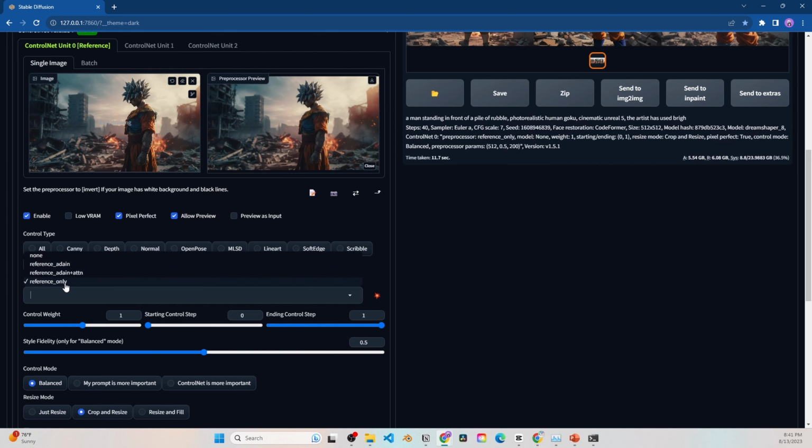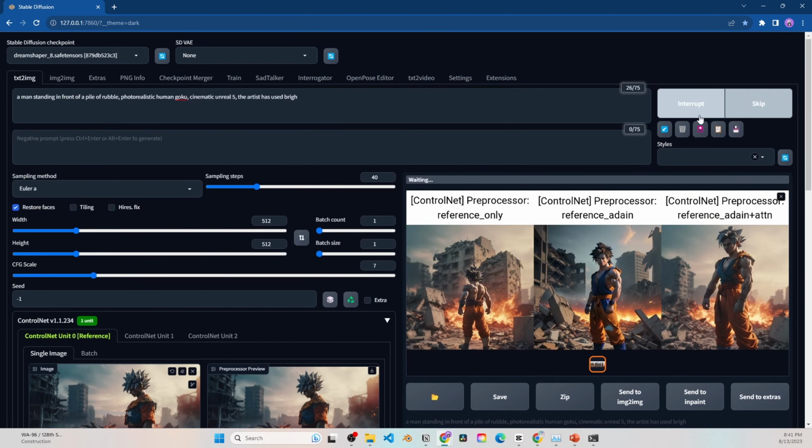We have reference only, where the input image's attention layers are directly referenced by the output image. AdaIN is typically for style transfer, and AdaIN plus attention will have a blend of both the images.